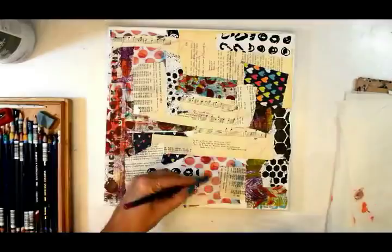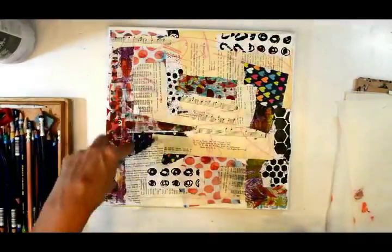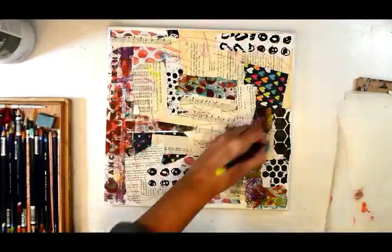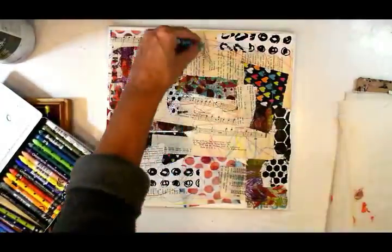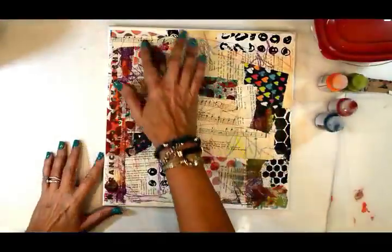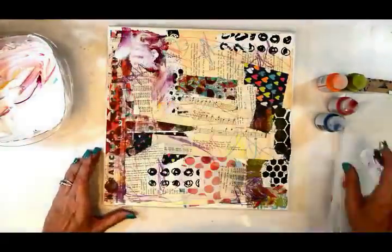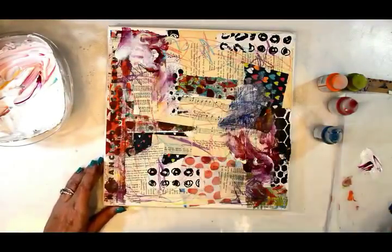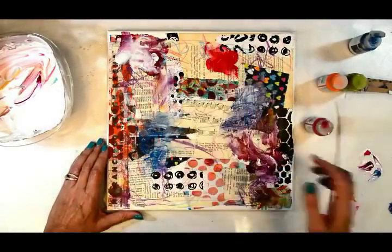Now I'm using Inktense pencils, which are water-soluble but permanent once you dry it, pencil which I love. And I'm just making marks, and now I'm using Neon Color 2s, which are also water-soluble. This is just the act of play and getting things moving and getting color down. And those pencils and the neon colors, they mix when you're putting color down, and I just love the unexpected things that happen when you do that.